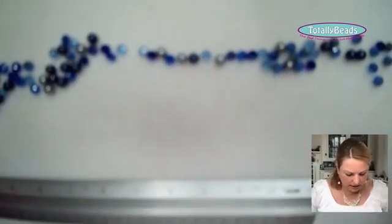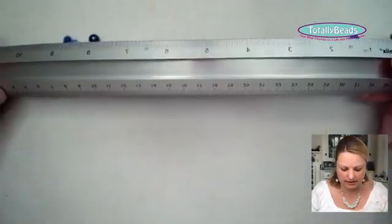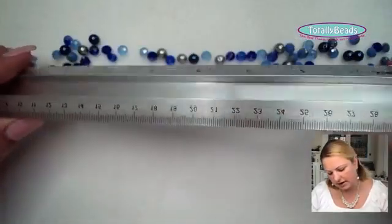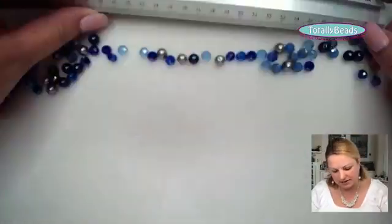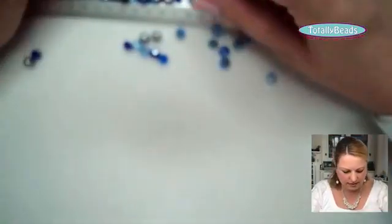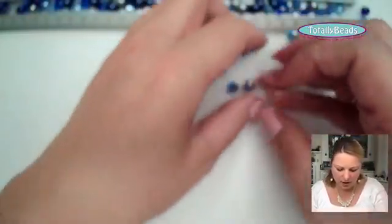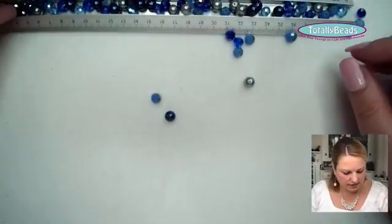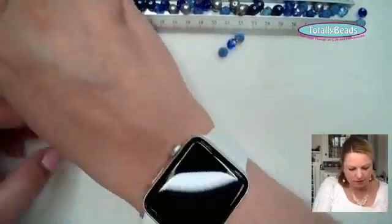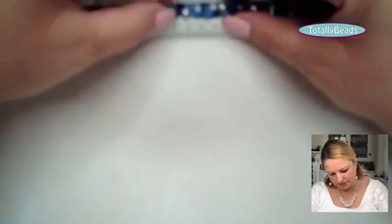Another thing as well, if you've got something like this little ruler, because this has a sort of pivot inside it, I do use this one quite a lot because I can just load the beads in there. And again, here I can't go in and pick out the beads from the middle. I am forced to start using the beads by one end. Pop all of these in the top.